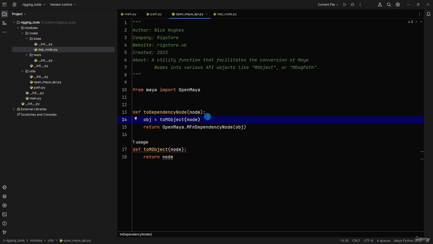So we'll write these docs up in a second, but what we're looking at here is a function that will take a node as an input and convert it into an OpenMaya dependency object. It's similar to the other functions that we're going to talk about in this tutorial, and it uses the MObject to obtain the OpenMaya MObject, which is a representation of the node.